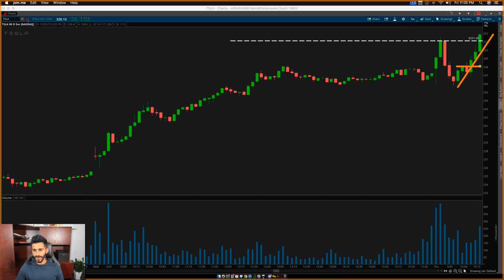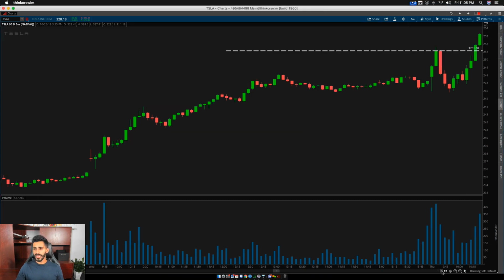Obviously, it took a small break here, but it still was a very aggressive move up. Now, the problem with these type of moves is if it does break, I like to see it pull back. Now, this would be a completely different move if it went something like that. So in this situation, a lot of people are chasing. They're chasing the play. They're entering. They don't want to miss out. It goes up higher. More people are jumping in, right?